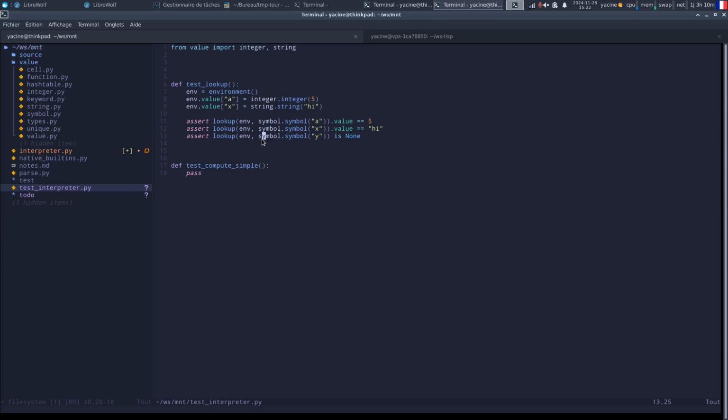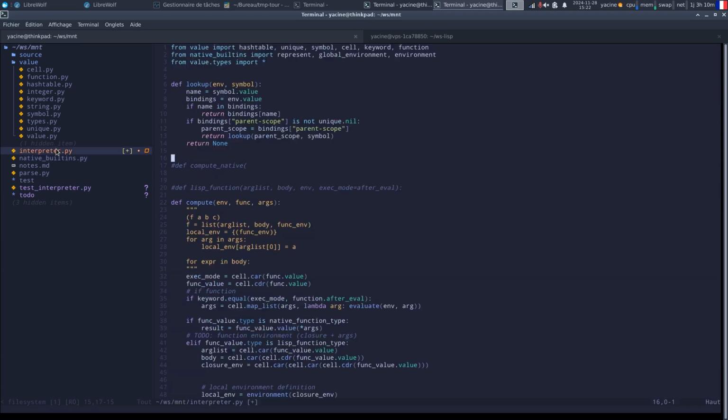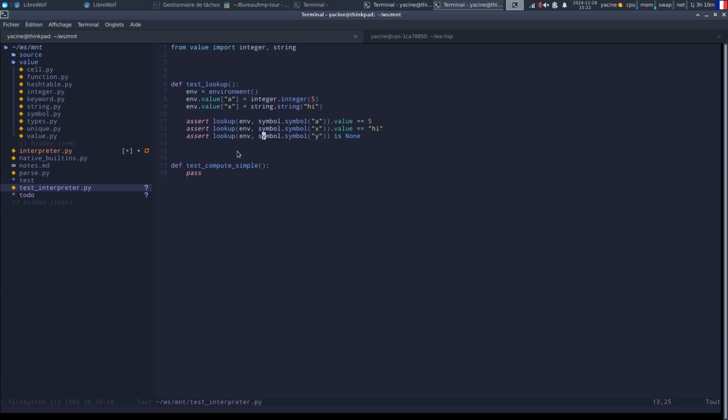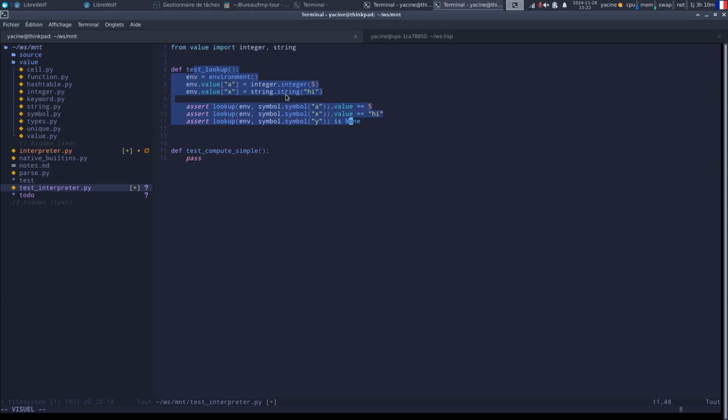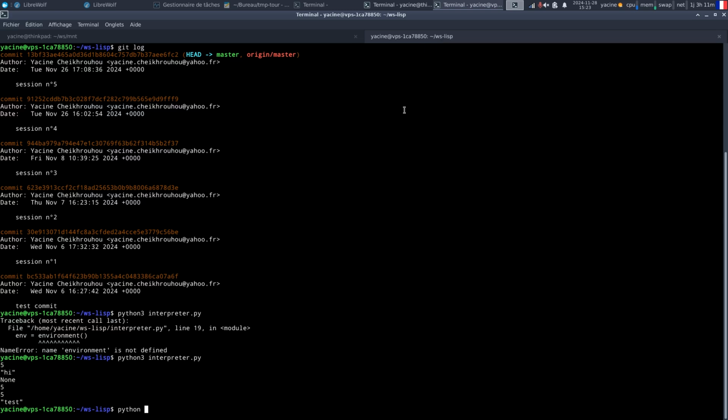I'm not going to use print calls like before, because I want the tests to be automated and detect regressions instead of checking that the last current thing is still working. So this is the syntax for a PyTest test. I just have to define a function that starts with the name test, and the function has to run as many assertions as I want. This is the format that I will use for all the tests of the project.